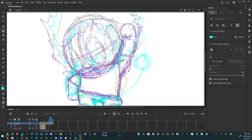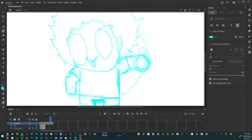And that is coming down like this. And so now we have our last keyframe. And so now let's look at the keyframes and see what we're able to come up with.